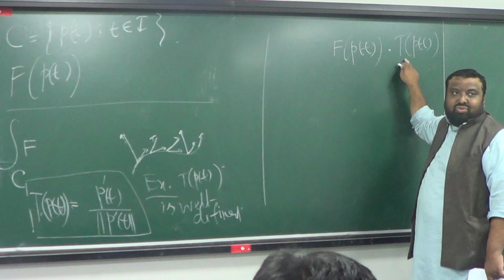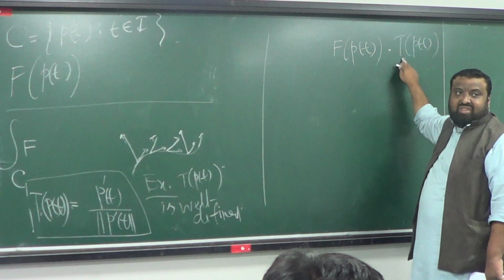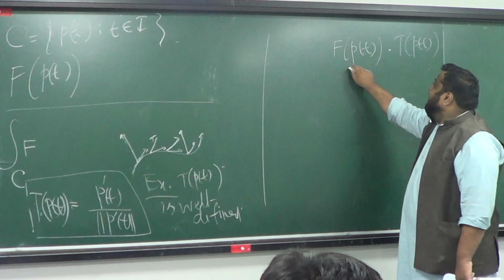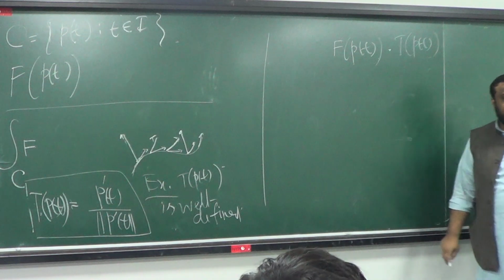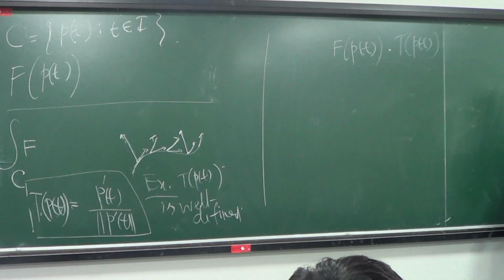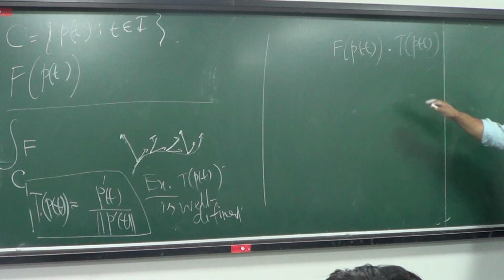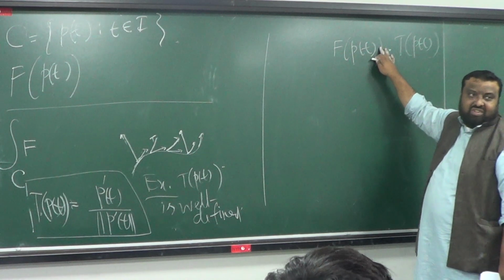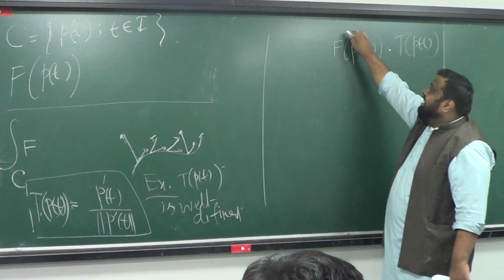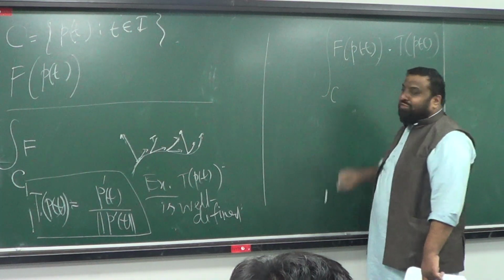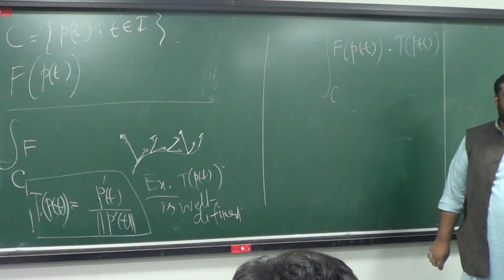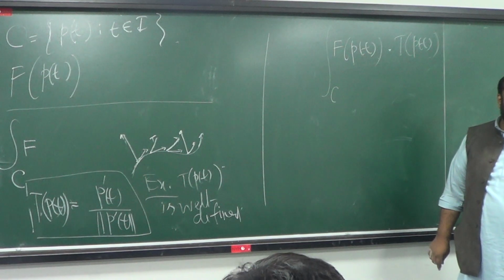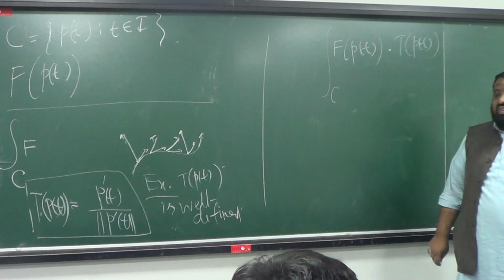And you want to do this on the entire curve. By the way, what is the nature of this quantity? Scalar. It's just a scalar. It's a scalar field. It's a scalar field because for every t you have a scalar association. Okay, it's a scalar field. And I know how to integrate the scalar fields. Okay? I know how to integrate the scalar fields over the curve.